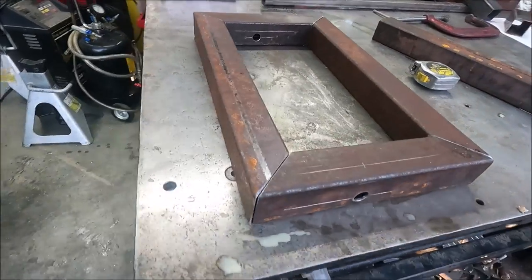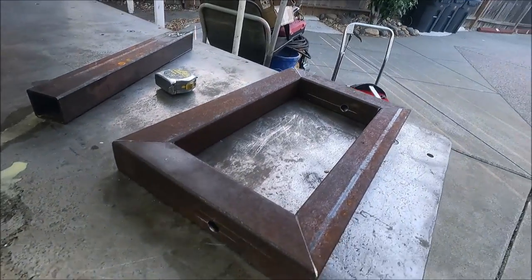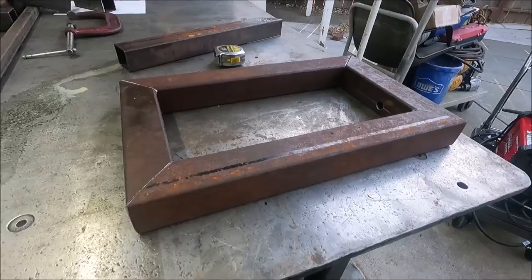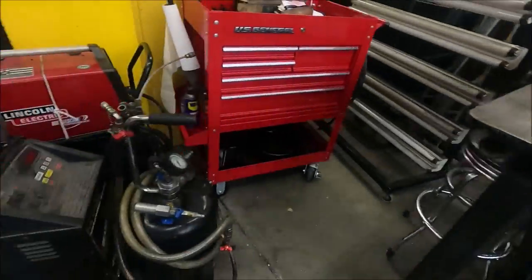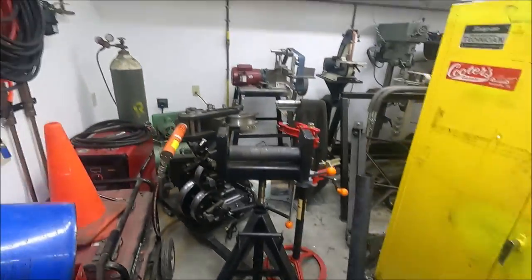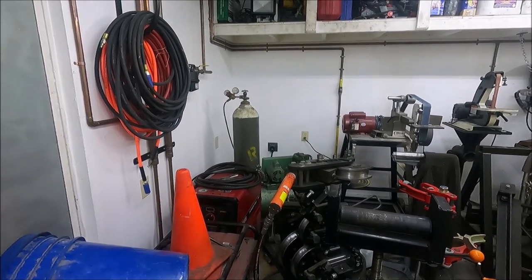Yeah, so I have all the pieces for the back cut and the holes drilled for the axles to go through. And since these tanks are only 150 cubic feet, they're easy to pick up, so it doesn't have to be real low to the ground. Even with this Lincoln cart here, it's not low to the ground. But if you're running the great big tanks, you want it real low to the ground where you can get them on there easy.